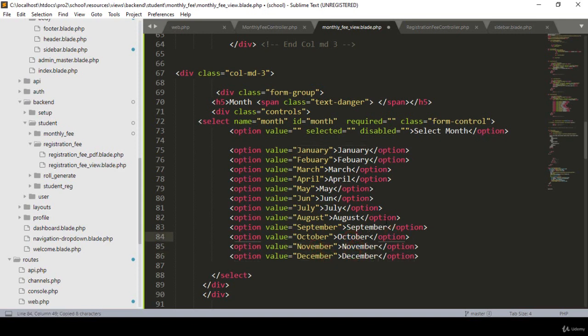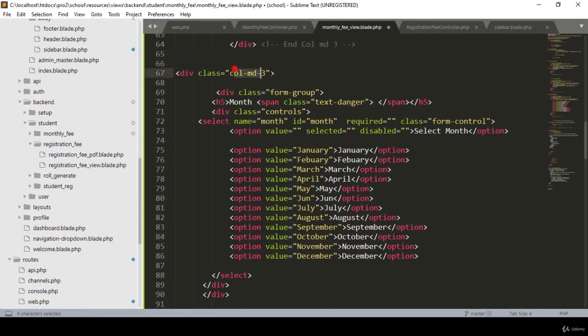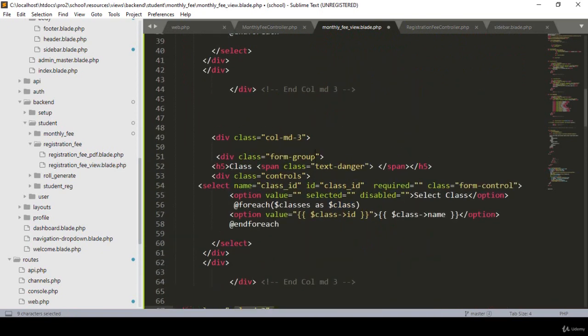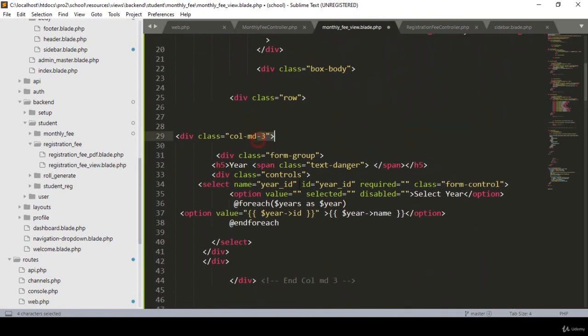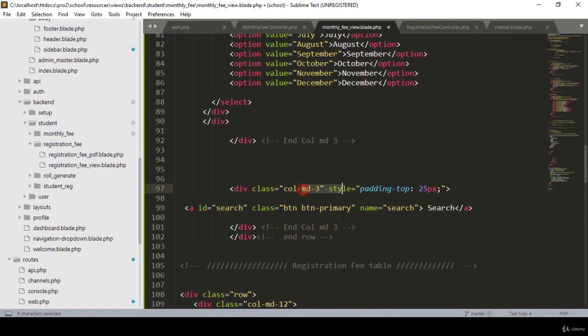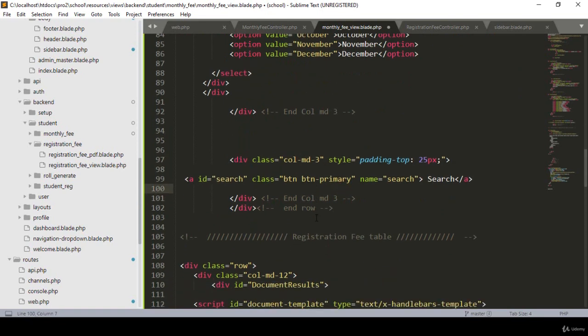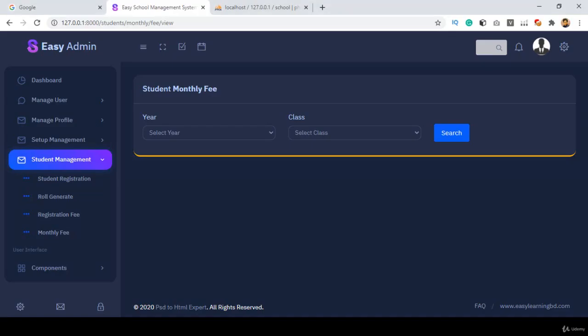Okay friend, so I simply updated that part, and also I make that all call MD as a 3. So right now there are the 4. That means in total our row will be as a 12, right? So 3 and then 6, that is our another one as a 9, and then that will be for as a 3, that means 12, right? Perfect. So now if you click as a save all, and now refresh it.